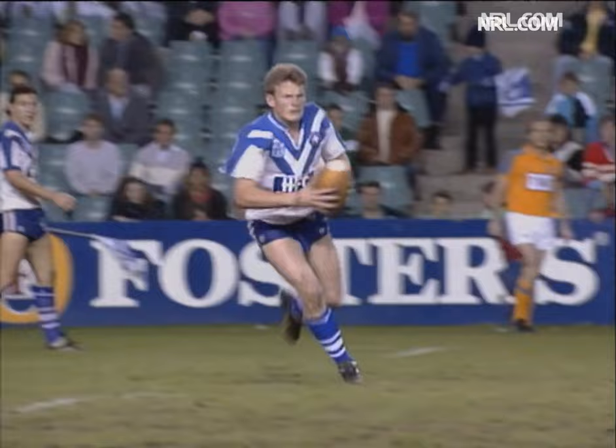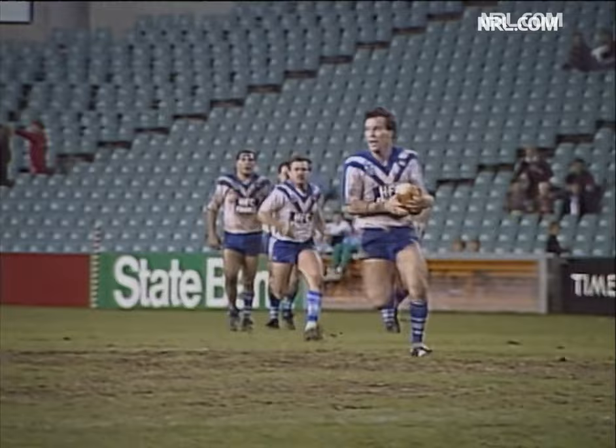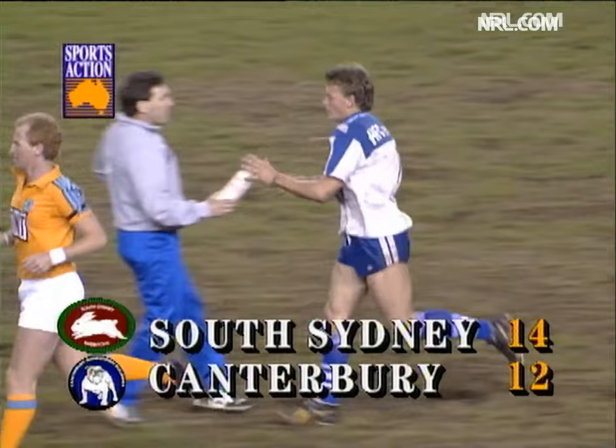Barwick gets the pass away. That's Haggath there in the middle of the field. Onto Farah, changes the direction of attack, uses that big, strong fend of his, drags Boyle with him for about 7 or 8 metres. Langmack times the pass perfectly to Raymond, and Raymond sprints away, looking behind him over the left shoulder, and puts it down right behind the black dot. And Barwick adds two more. South Sydney just 14-12. Welcome back, well and truly on here at the stadium.